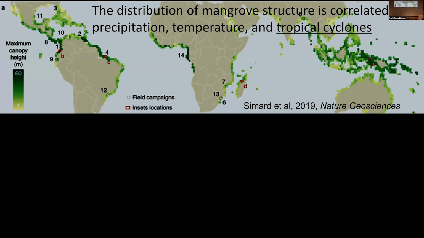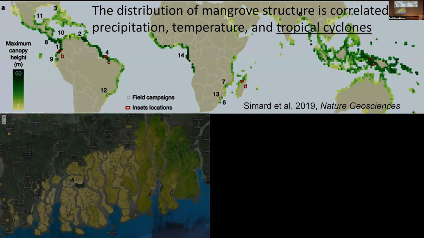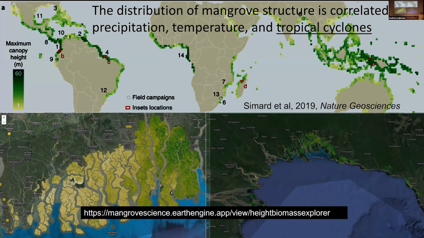And so we've been able to map out that distribution of mangrove structure globally using a number of different satellite data sets, including radar and spaceborne LiDAR, to actually see that distribution of, in this case, the above-ground biomass, or the above-ground carbon that's stored within these mangrove ecosystems. And here, just giving some examples in the Gulf of Papua and in the Sundarbans, where we can actually see that distribution of canopy height. So, for instance, in the Sundarbans, we're going from about 30 meters on the east side of the Sundarbans to about 2 meters or less on that western end.